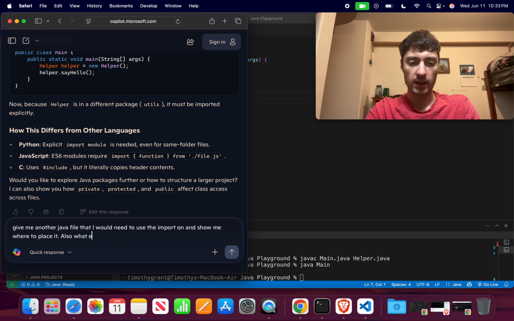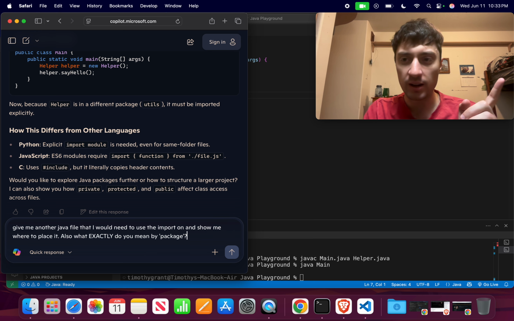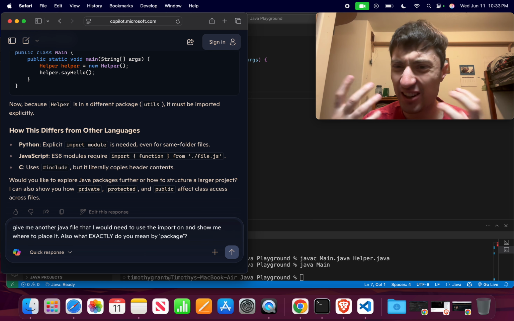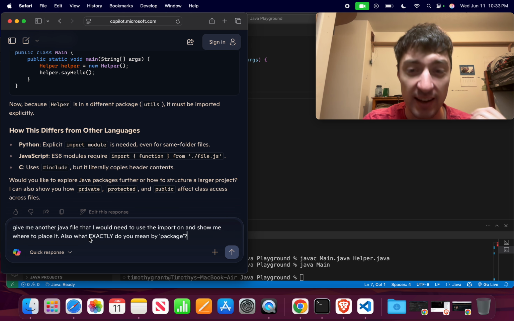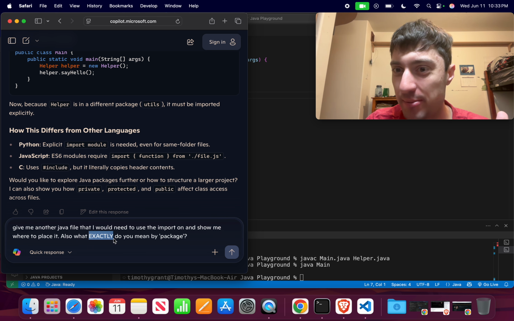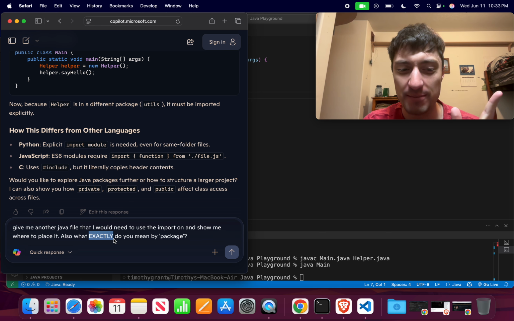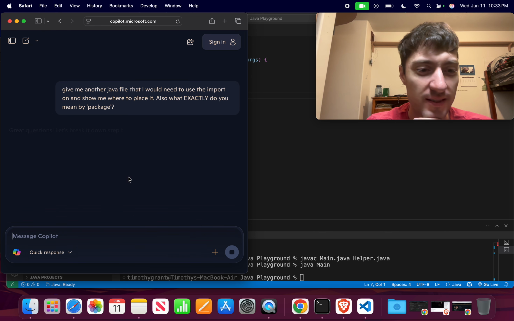Also, what exactly do you mean by package? I don't know if AI can get the context or the hint if you capitalize "exactly" like that. I don't know if it does that, but well, okay.